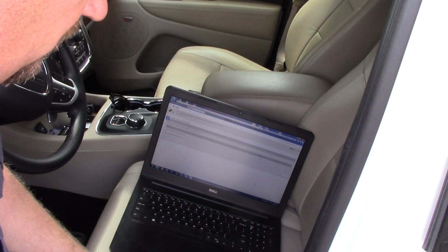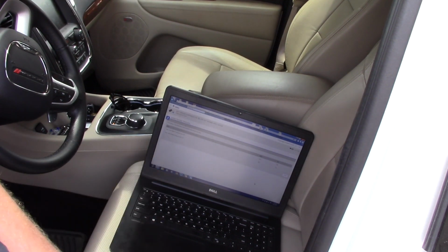So hopefully now you understand what it takes to use the factory scan tool to update the pressure thresholds on a Chrysler vehicle.